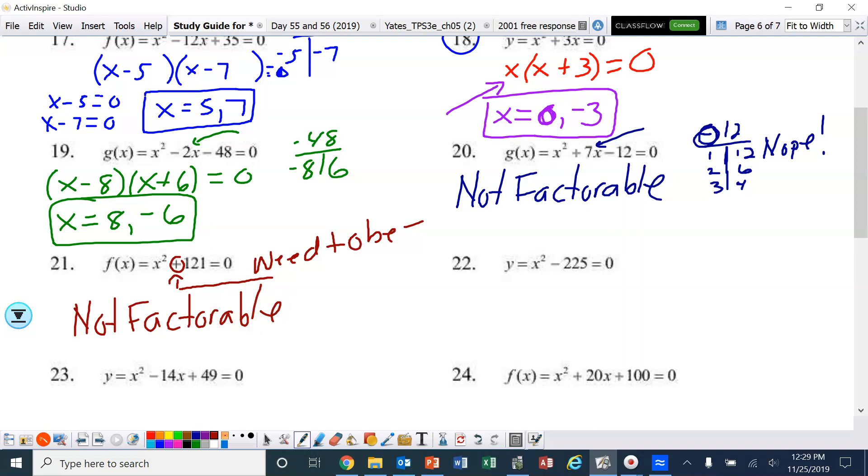Number 22, however, there is a minus sign in between them. And this is a difference of two squares. When we run into a difference of two squares, we just square root. So the square root of x squared is x. And the square root of 225 is 15. One factor will be a plus sign. The other factor will be a minus sign. Because when we do the FOIL, the outside and inside, those middle terms would cancel each other out. So, x equals positive and negative 15. You need both of those.